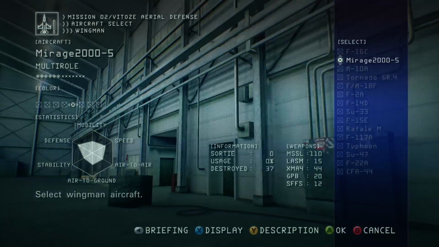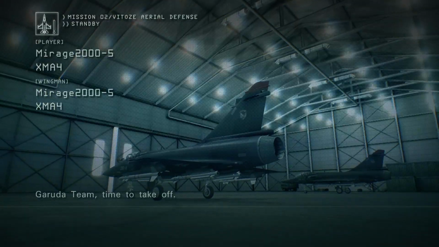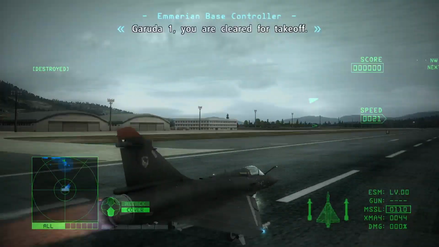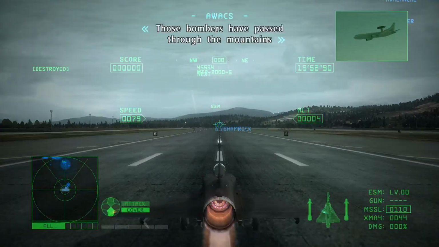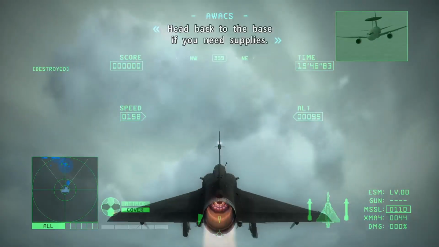Which plane should I select? How about my weapon? Are we ready to fly with these planes? Garuda team, time to take off. Those bombers have passed through the mountains and are still on course for Vitose. They're here. Head back to the base if you need supplies.